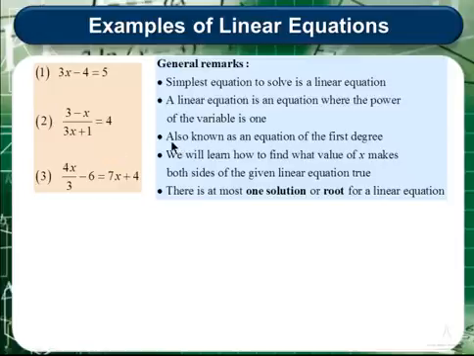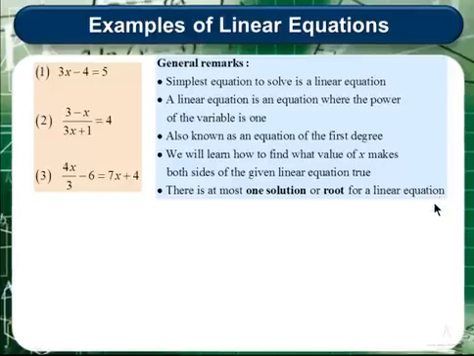This type of equation, the linear equation, is also known as an equation of the first degree. And we will learn how to find what value of x makes both sides of the given linear equation true. And also, there is always at most one solution or root, which is another way of describing a solution, for a linear equation. So, a linear equation can have either no solution or no root, or exactly one root, but never more than one root.